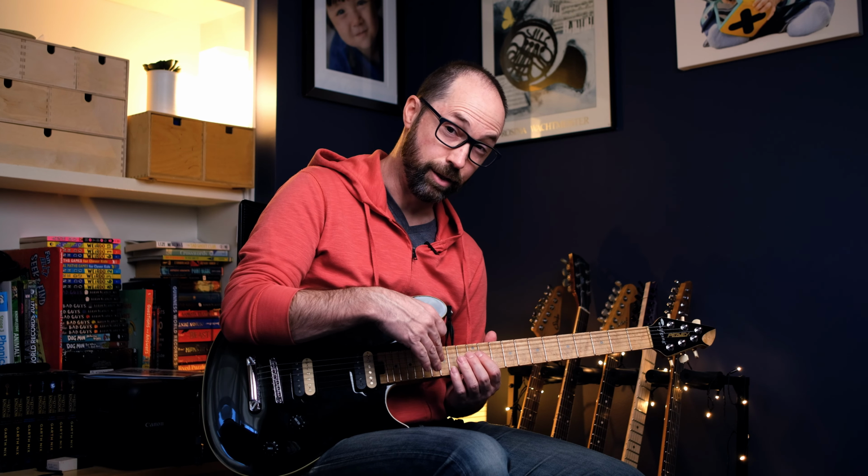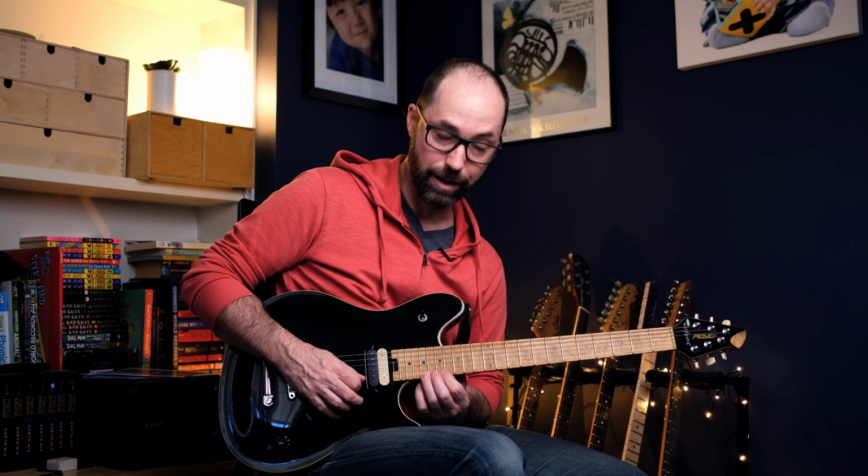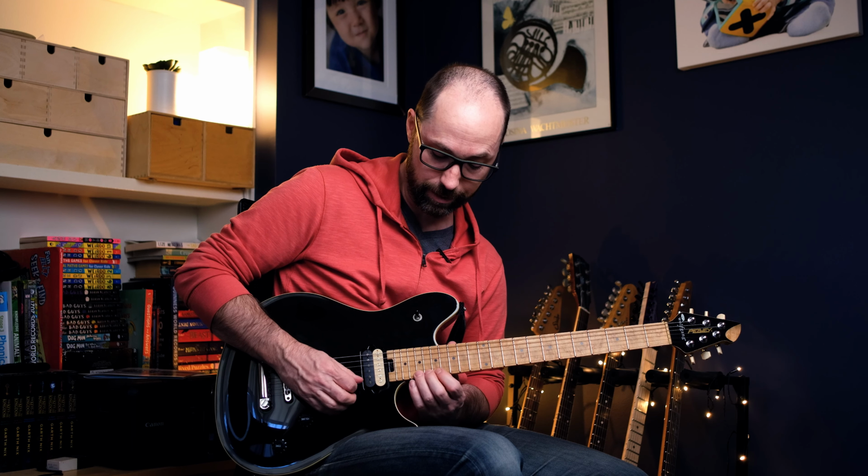Then it comes in with that unison lick at the end. It's the third of the three really tough parts in this song. Come to that in a second. All right, let's play that harmony part. Now, we're basically going up a third. So we're going to start on the 19th fret, hammering up from the 17th.